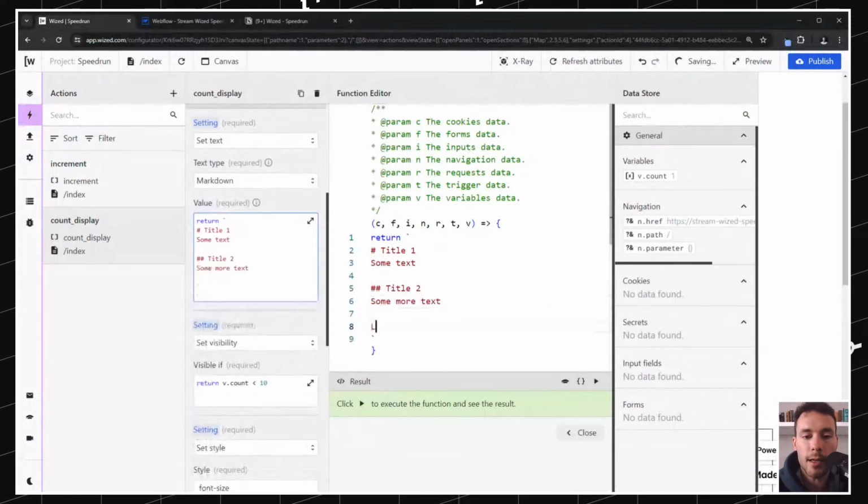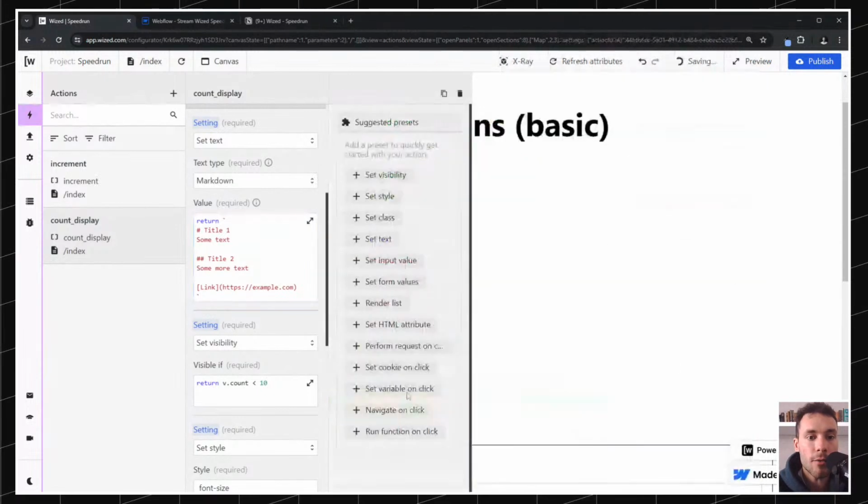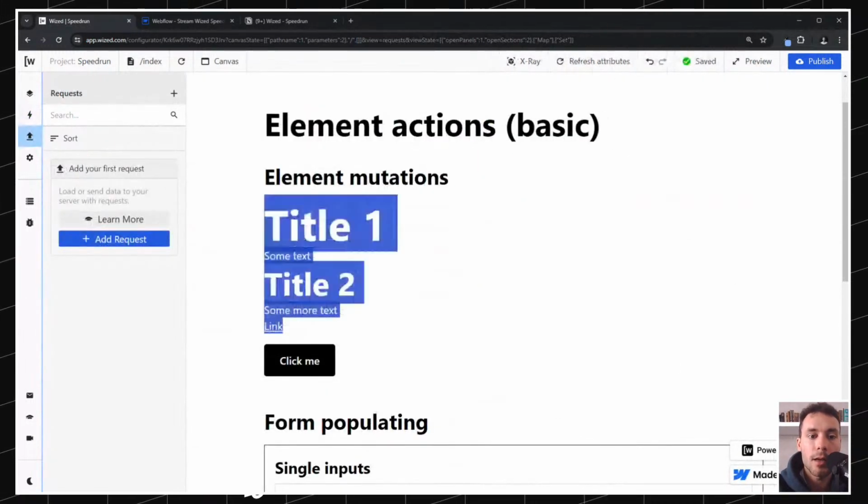And let's do a link. And this link will be like this. So this is Markdown. This is not something really made up by Wized. Markdown is a way of defining text with this syntax in here. So now that we've got this Markdown here, look at that. We've got all of that.